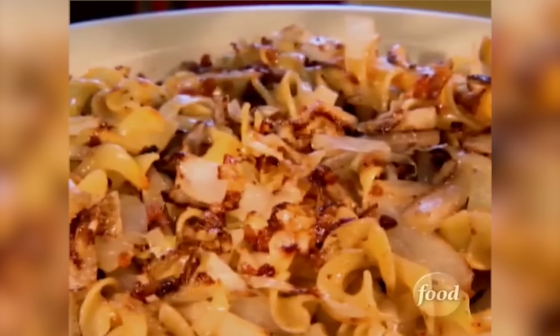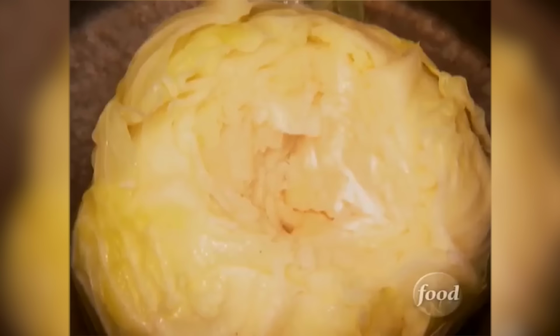How long have you been making this dish? My whole life. Some butter in there. Some regular onions? Just cook the cabbage. No salt in the water, anything? Nope. Nothing like a hot, warm cabbage facial. All right, you ever try those in the morning? I agree, it's great. Yeah.